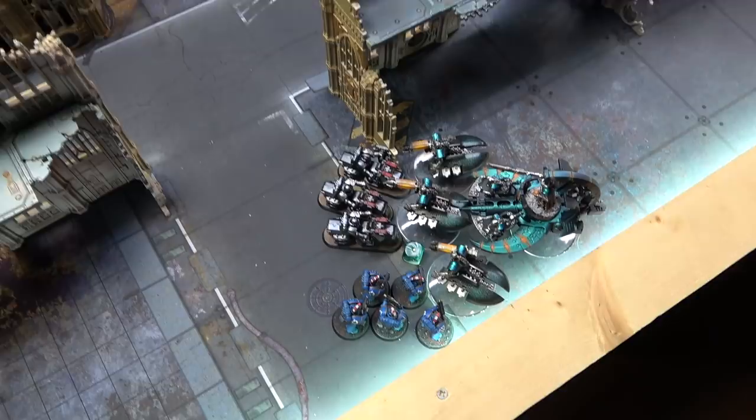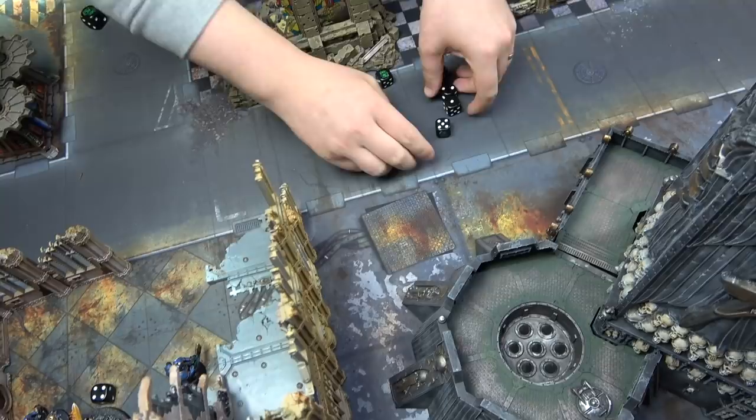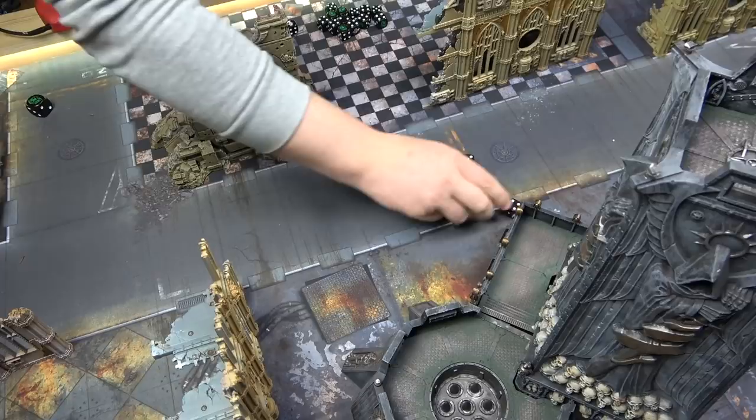And what stratagem are you pulling now, Sean? Attack again. Okay. 1, 2, 3. 1, 2, 3. 2, and 2. So 3s to hit. Oh my god. And then fives and sixes. Nothing. So that was a waste of strategic points.